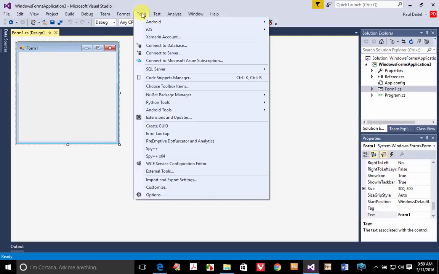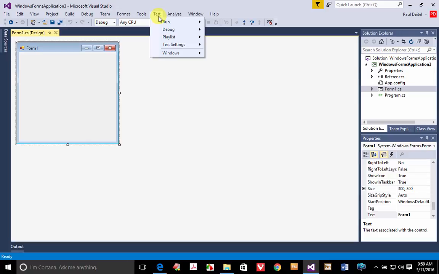We also have the Tools menu, and this is also somewhat context sensitive and also dependent on the various options you've installed for Visual Studio. So for example, I mentioned earlier that I installed a set of tools called Xamarin, which is for cross-platform C# app development. And because I have Xamarin installed, I also have options for Android and iOS here, in addition to being able to configure my Xamarin account. There's a test menu, which you can use when testing your apps, and if you have so-called unit tests, you would manage them through the test menu.